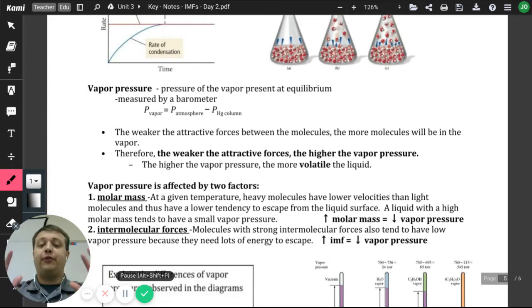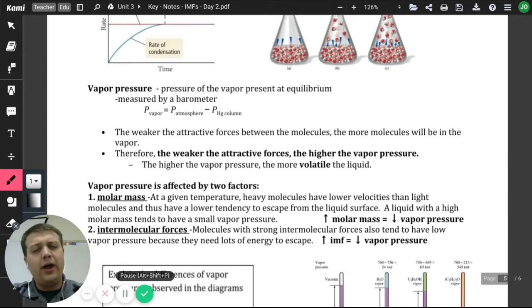All right, now, vapor pressure. Again, I told you that this was very, very important. So vapor pressure is the pressure of the vapor at equilibrium. All right, so we already talked about dynamic equilibrium and how the pressure going out is the same as the pressure coming in. So your vapor pressure is going to be when we reach that equilibrium. Now, the pressure of your vapor comes from our atmospheric pressure, so the pressure of all the air around us, minus whatever is in what we call a mercury column, so a barometer, right? And so basically it allows us to actually figure out what pressure is being exerted by the actual vapors on that.